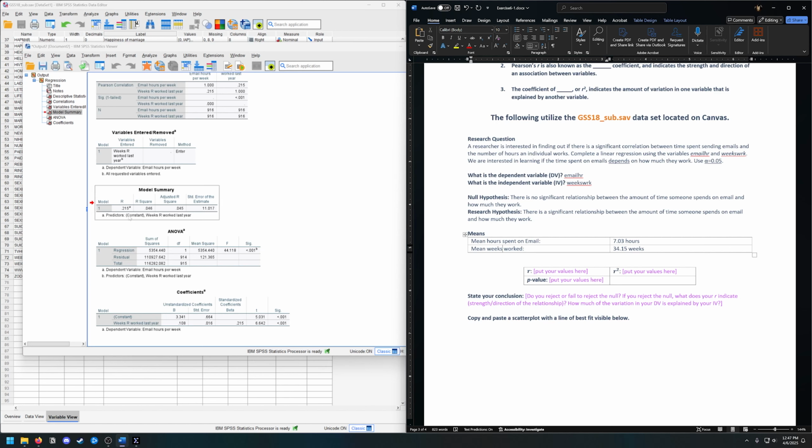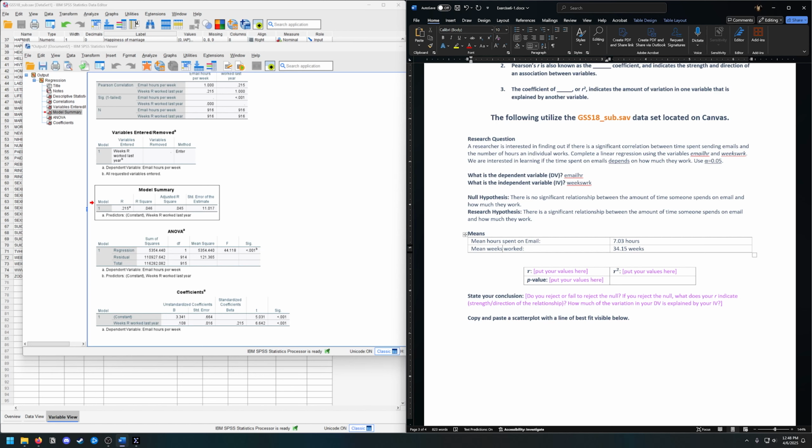So we can see here that our R is 0.215. So it's positive. We know that. And it's also kind of weak. 0.2 is a small number. General rule of thumb that you can use is the correlation coefficient goes from 0 to 1. So anything that is from 0.1 to 0.4, you can say is weak. 0.5 you can call moderate, and then 0.6 to 0.9 would be strong. 0 means that there is no relationship at all between the two variables, and then 1 would be a perfect relationship between the two variables.